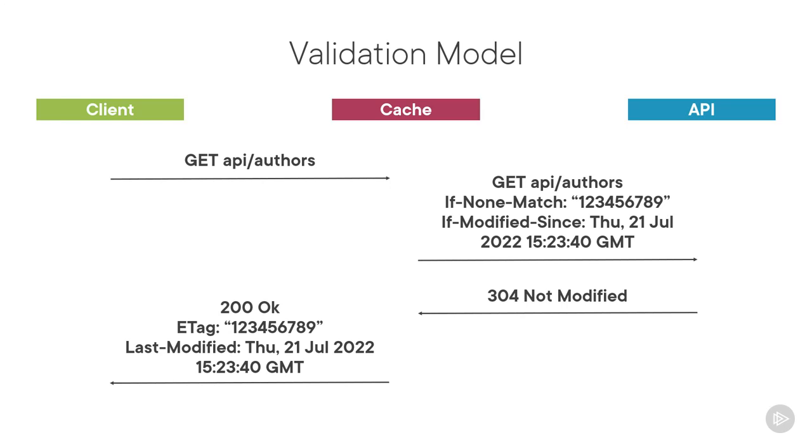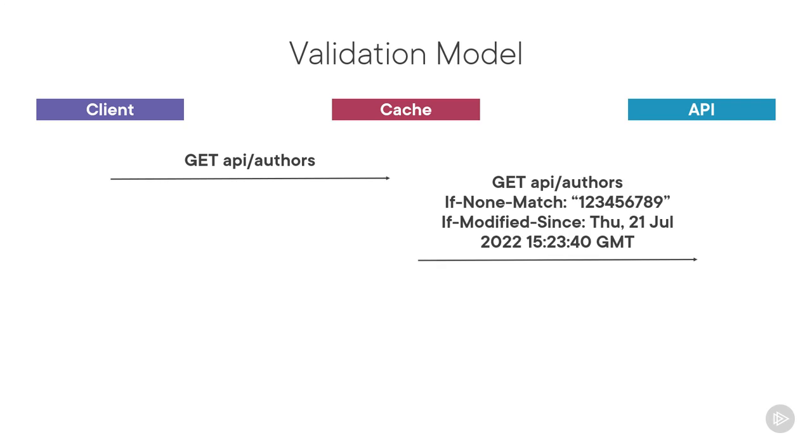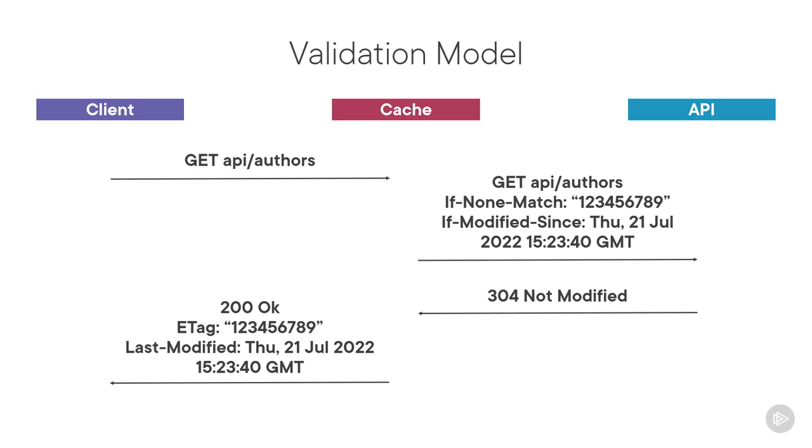If this is a private cache, that is again where it stops. But if we assume that this cache is a shared cache, a subsequent request from another instance of our client application 10 minutes later, or from another client application that consumes the API, will hit that cache. The cache will set the if-modified-since header to the last modified value of the cached response, and if-none-match to the e-tag value. If it still checks out, the response still does not have to be generated. In other words, with validation, the same response only has to be generated once.